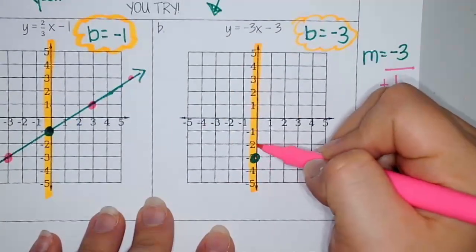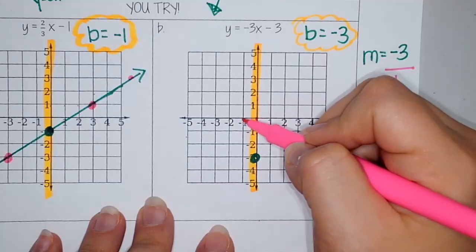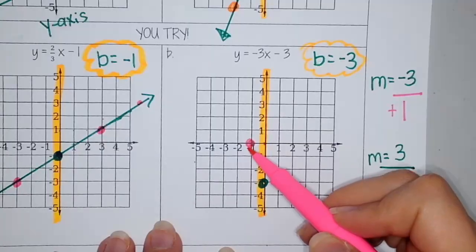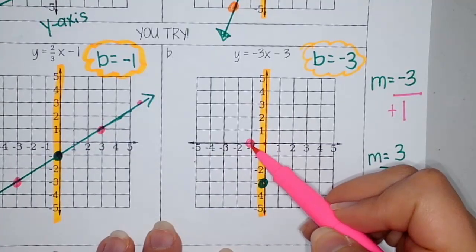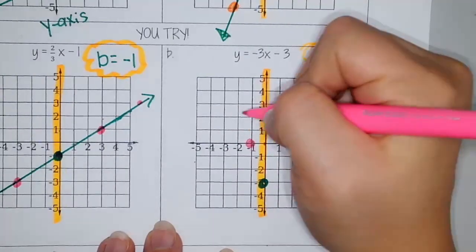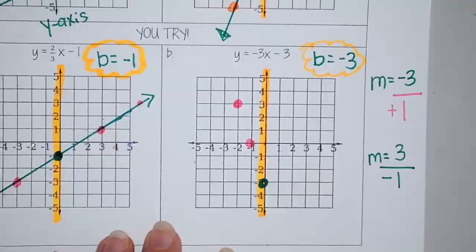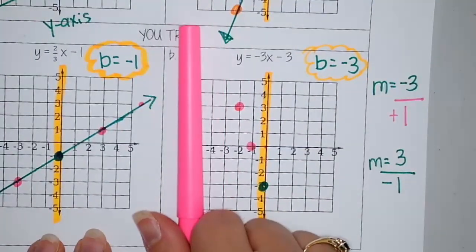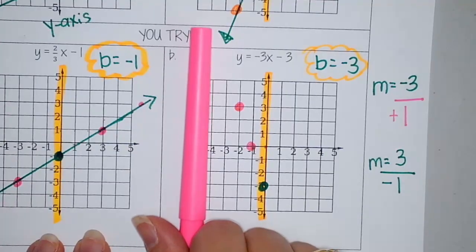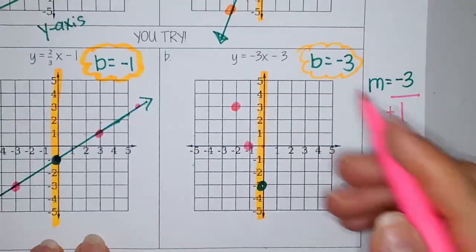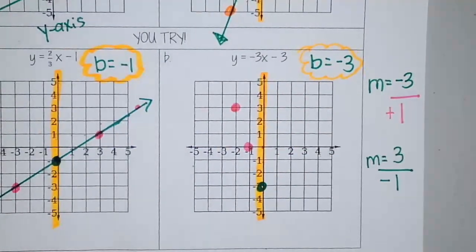So start with me. We're going to rise 3, 1, 2, 3, left 1, put a dot right there. We're going to keep going because we need at least one more dot. So we're going to go up 3, 1, 2, 3, left 1, put a dot right there. Now notice, before you connect all of your dots, use the pencil test really quick. When you do the pencil test, are your dots going up or down? And is your slope negative? So we know we probably graphed it correctly since our dots go down and our slope is negative.